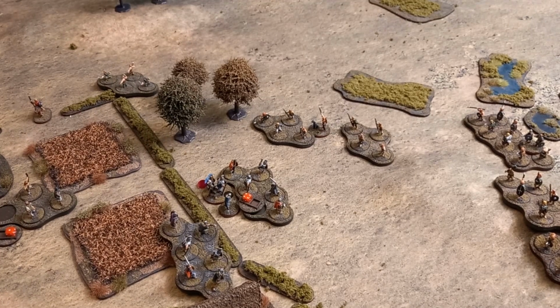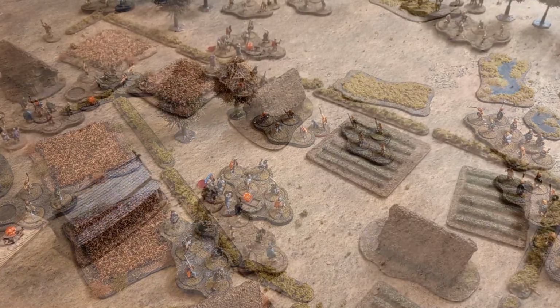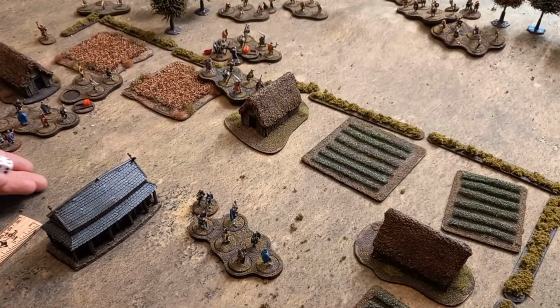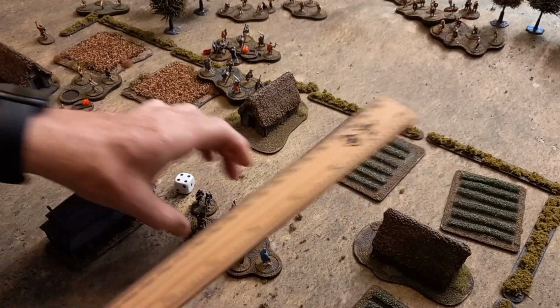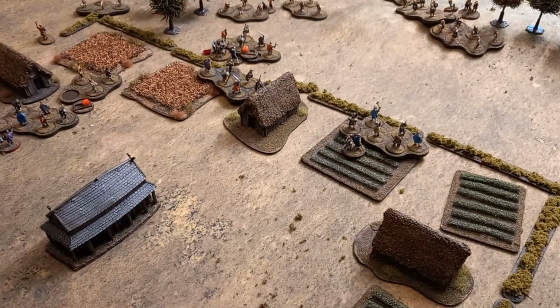Now that was a heavy use of cards by the Scotti, but I think actually that was very useful. Lord Edwin, exposed in front of the village, may be in a bit of trouble. Elfwine up next. Well, he's got to get up here, this side of the village, so that gets him up nicely onto the fence there, or the hedge rather. And that is the end of the turn.